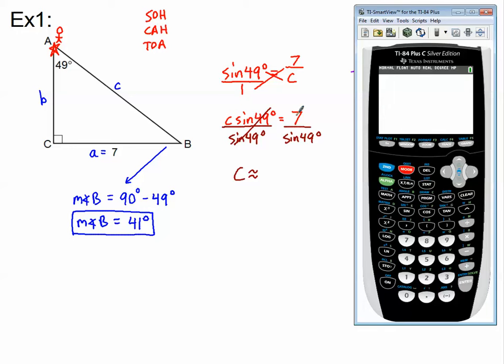We need to do 7 divided by the sine of 49 degrees. So I'm typing 7 divided by the sine of 49 degrees. The sine button opens up a parenthesis that I should of course close, and when I press enter I'm going to get an irrational number, and I'm rounding to the third decimal. So I've got 9.275. The fourth number is just a 0. That keeps the 5 as a 5. 9.275.